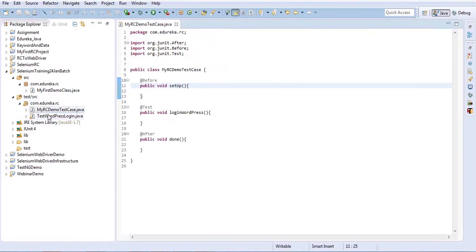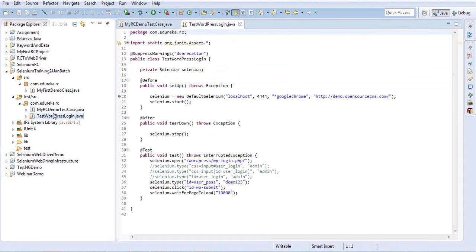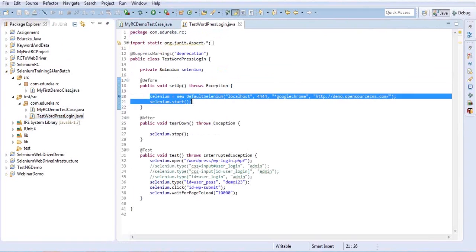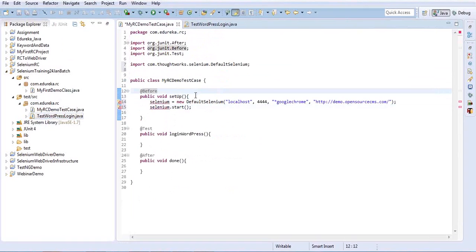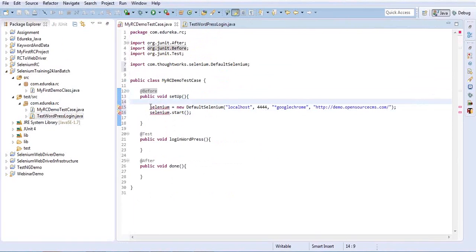Okay, thanks Jaideep. So I have a setup here already for the server. I'll just copy and put it here. I'll explain what it is, and I'll put Selenium. Okay, so right now I'm getting an error. Selenium, I'm getting an error.